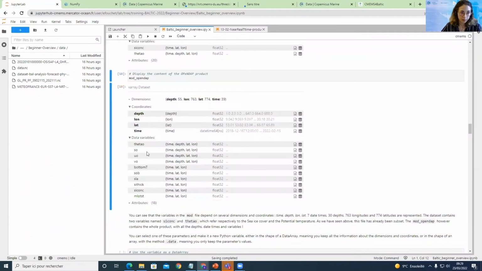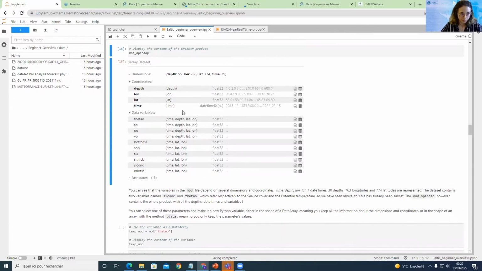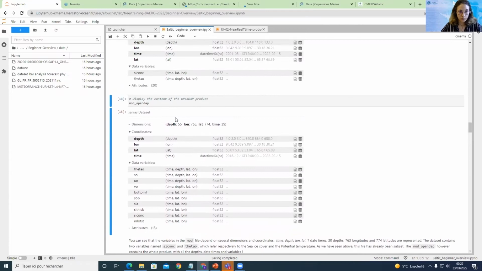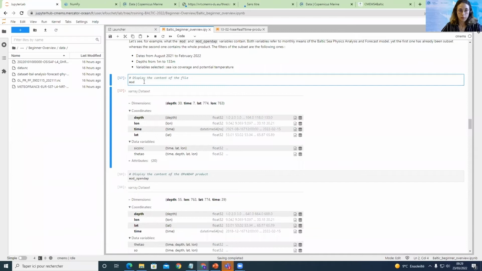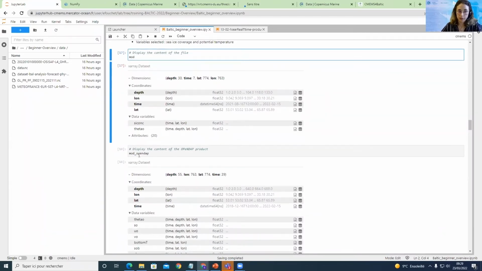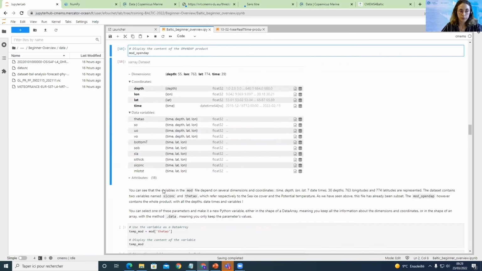So you have all the variables, all the depths, and all the time dates that are computed in the model. For the rest of the exercise, I'm going to work with the files that have been downloaded, but I can assure you that it will work the same with the OpenDAP variables.